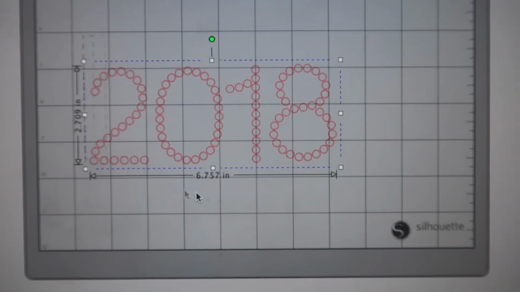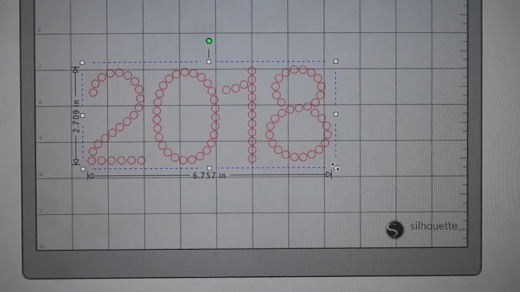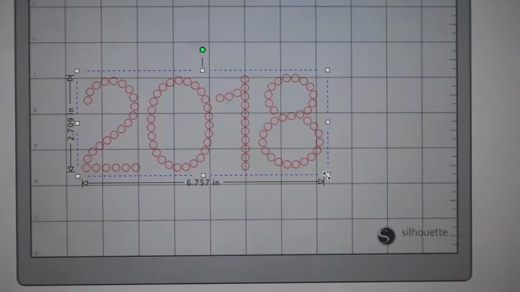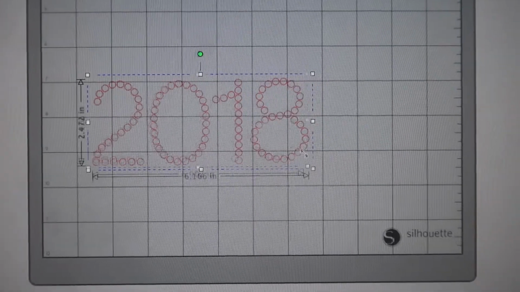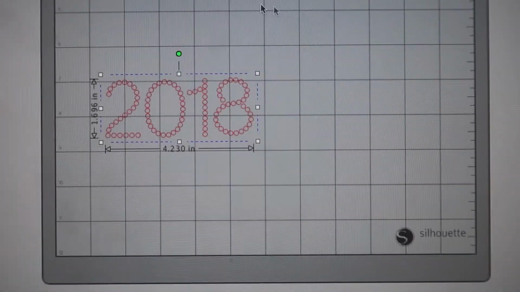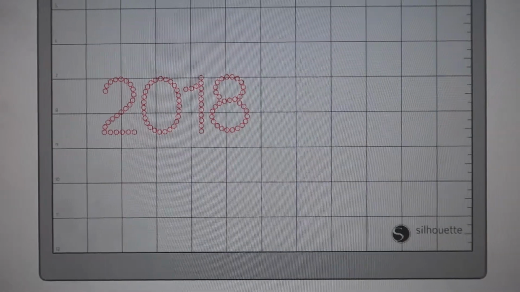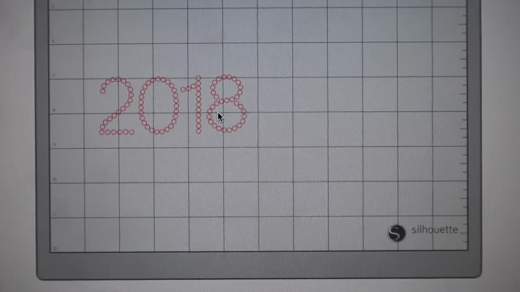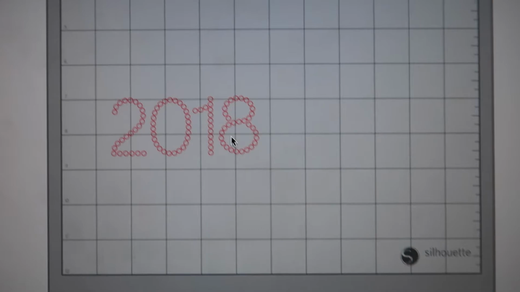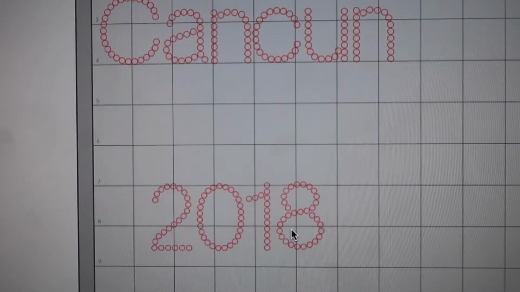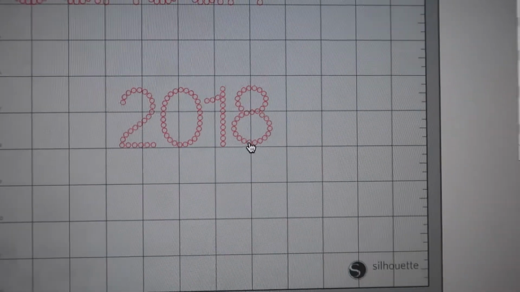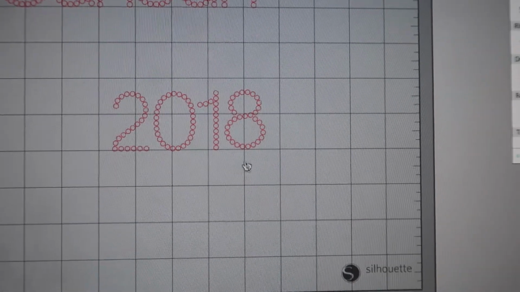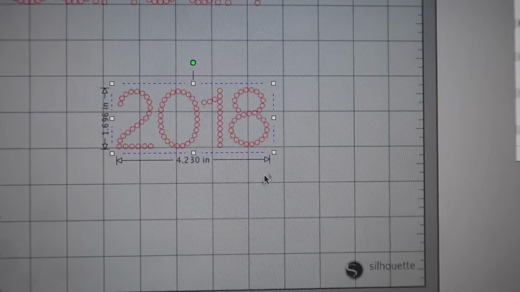So what I'll do is highlight that. I'm going to bring that in some. So it'll be Cancun. Just making sure it's all on one line. And the same thing for that. I'm going to bring down my 8 a little bit.